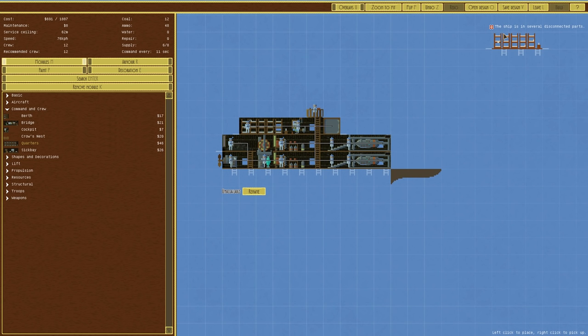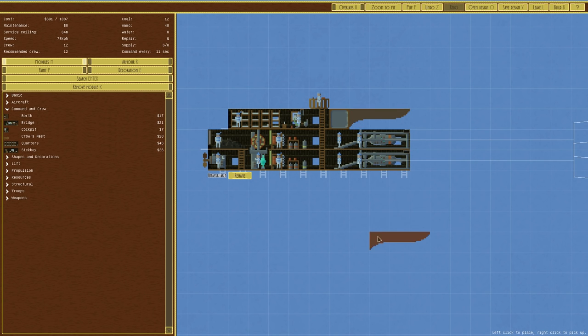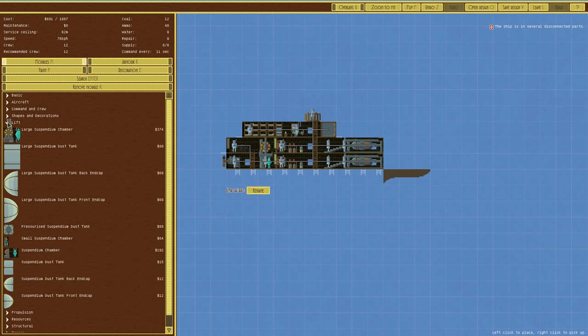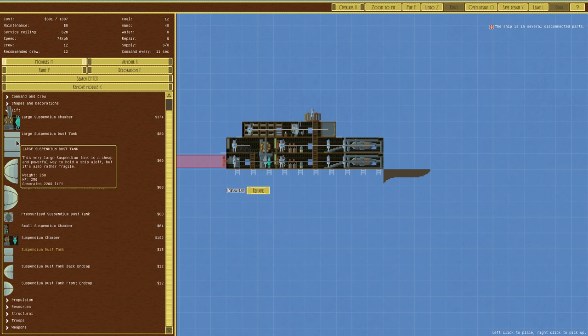It will... oh, the ship has several disconnected parts. That means this, I'm guessing. Yes, it does. Okay, so now we can just put the decoration on. The service ceiling is 62 meters. It's a little bit below what I wanted, though. Okay, let's just go to lift and see what else we can put on there. We've got a small suspendium chamber. We've got a suspendium dust tank, which is far too big. Large suspendium. We've got a dust cap. No.